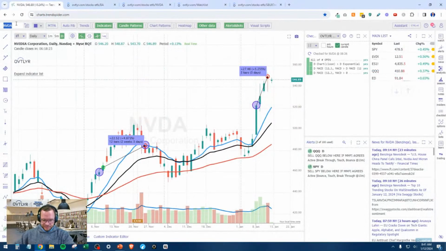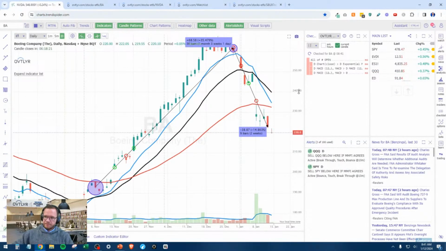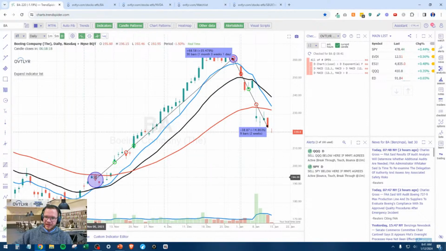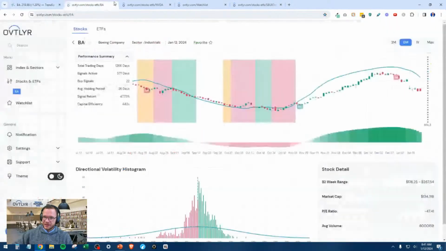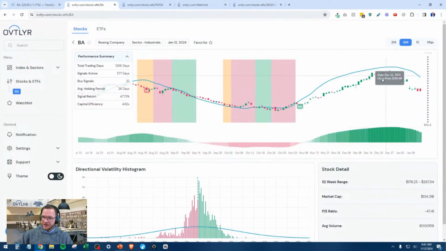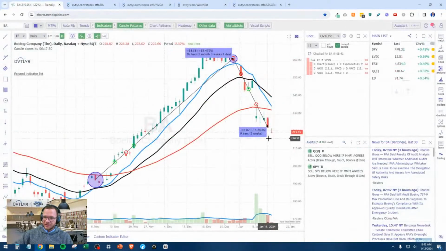Looking at the Boeing chart, during this run up here, where we had the buy signal back on November 6th, you can see it basically went almost 45 degrees up at that point. And you can see all this time it's getting darker and darker and darker green, meaning more and more and more greed being expressed in this particular stock. And then once it crested up here, once the heat map stopped getting darker, we can see that we got the sell signal, and it turned right around and has come way down since then.